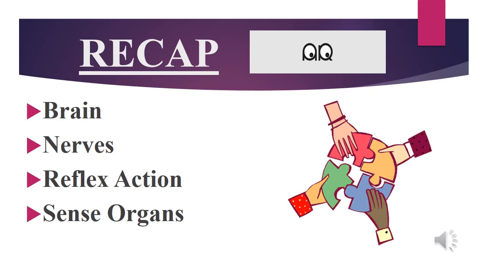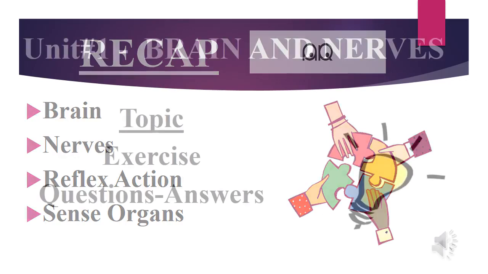We know that the nerves play an important role in making connections between the brain and the other parts of the body. 2 types of nerves, sensory nerves and motor nerves, and their functions were explained thoroughly. Reflex actions, as automatic and quick actions by the spinal cord, were also explained with the help of a few examples from our daily life. At the end of the unit, we discussed the structures and functions of 5 sense organs with the help of diagrams. This was all about the first unit.